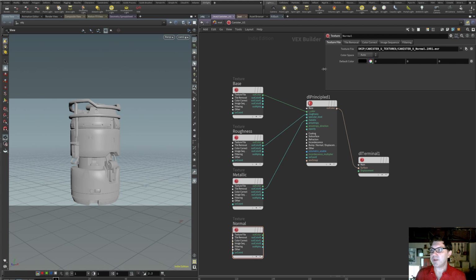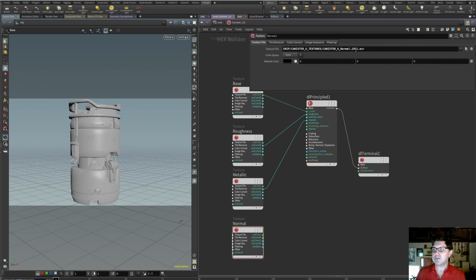And we will see here that what happened here is that it brought in this file path, but right now we have the number, okay? We don't have the actual UDIM word. So right now Houdini does not know that this is actually part of a UDIM set. It just thinks that this is just a single texture. So what we need to do, we can do this change manually. So we'll just kind of erase where the number is, and I'm just gonna hit shift and put this greater than. I'm just gonna type UDIM and then close this bracket, and now Houdini and the texture node are going to recognize that this is part of a UDIM set, and it's going to sort out all the numbering for you.